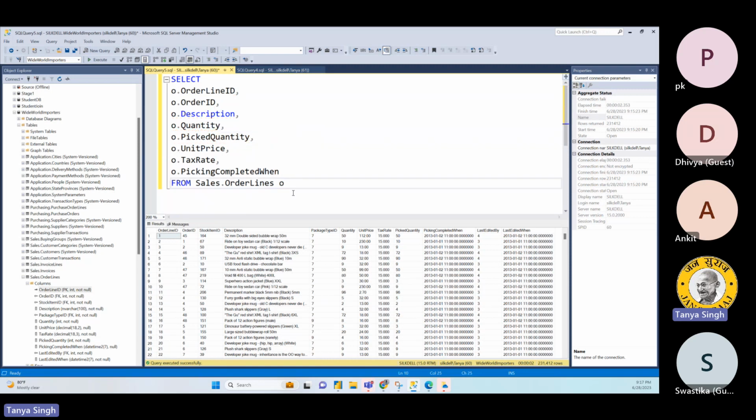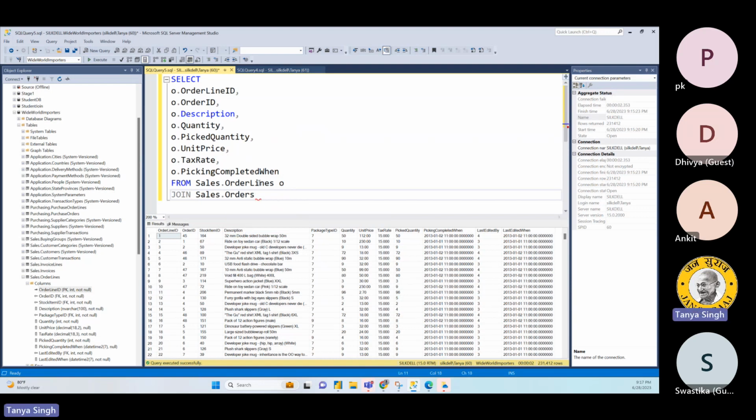Now we need to join the order table, right? To join the order table, you can simply use the join. And I'm using inner join. I'm not using left, right, or center because I just want to see every single order that has an order number. I don't want any random abandoned order that is not yet completed. So for that, you need to use the inner join when you want data to come from both tables, that is the matching records, right? So I'll use sales dot order.